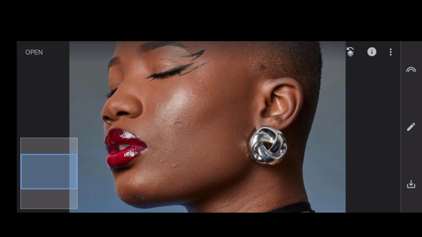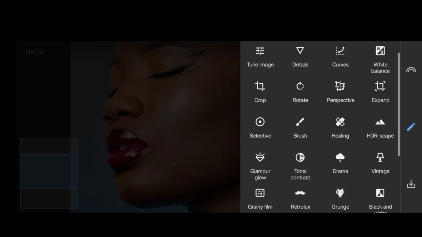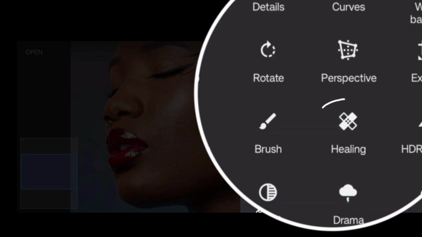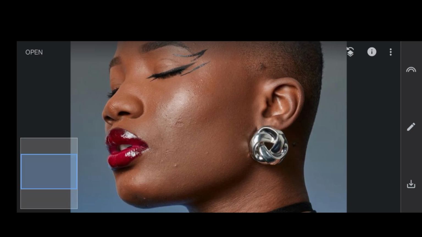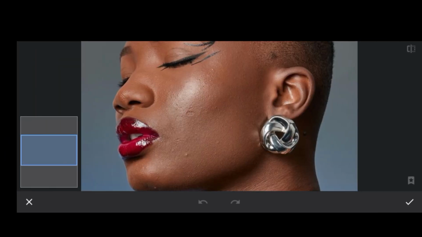So the first thing we need to do is to remove the pimples on our face using the healing tool. Locate the healing tool, then tap on the particular spot that has pimples to remove it, just like you can see on the screen.